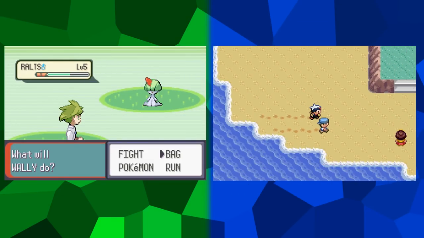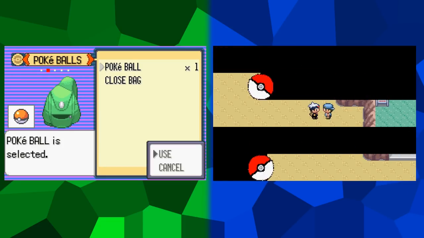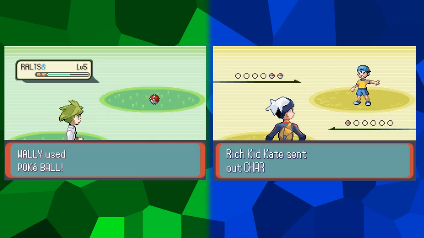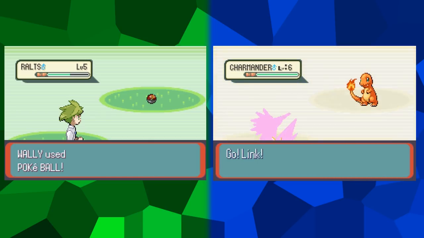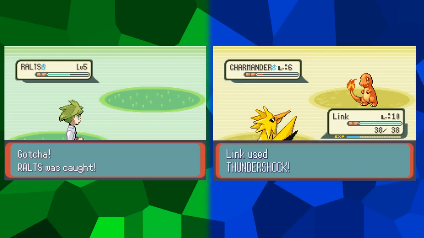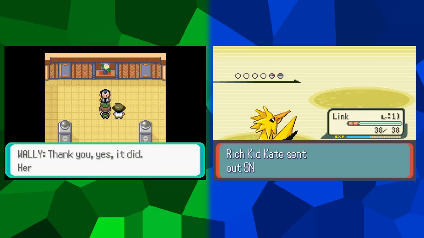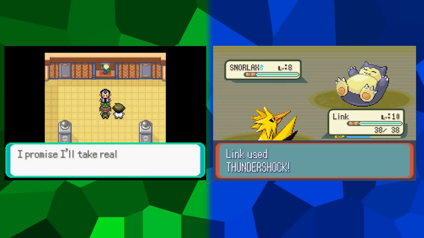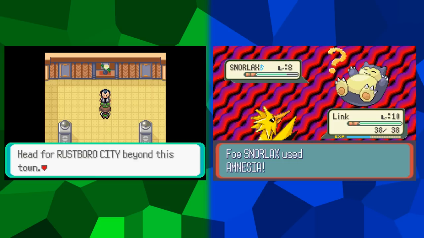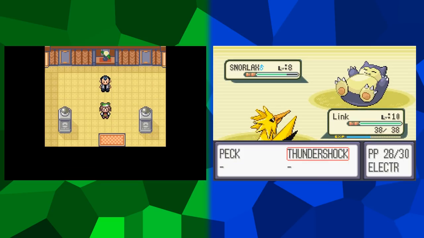Alright, so let's get another battle on here. Hey, come here. Finish that catching tutorial. Leaving footprints in the sand is so fun. Look what your new shiny Game Boy Advance can do! Rich Kid Kate. Yeah, Charmander. Electrocute it. Just keep mashing. Snorlax! Well, that's not very fun. Amnesia. Well, I guess I'm pecking it. Booping its tubby stomach there. Yeah, Dad. We'll fight eventually.